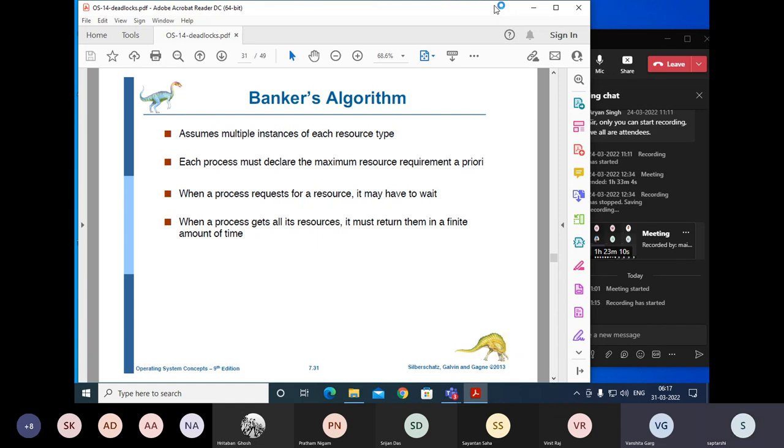And when a process requests a resource, it may have to wait. As we saw, even if the resource is available, it may not be allocated immediately, because if the allocation is done, then the system moves to an unsafe state. And when a process gets all its resources, it must return them to the OS in a finite amount of time. So these are the assumptions.